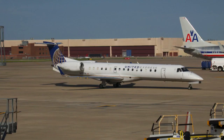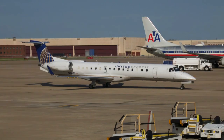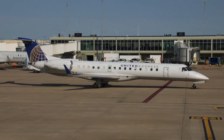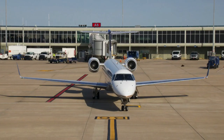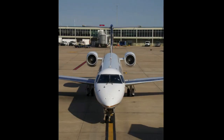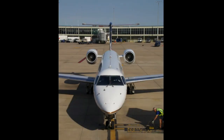Really nice right there. And here comes a commuter Embraer J-145 for United Express, November 11176. Service in from Houston, I believe this flight was. It was really cool to get to see this aircraft pull in. You know, the Embraer 145 isn't anything special by any means, but it is still a very cool aircraft, especially getting a really cool head-on shot right here at Bravo 6. I definitely want to take this opportunity because you don't get to do this every day. And I thought this turned out really cool.